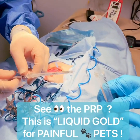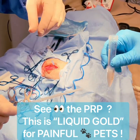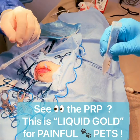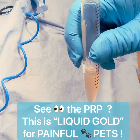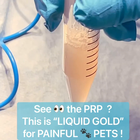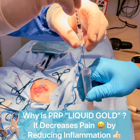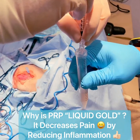This is the prepared platelet-rich plasma. As you can see, it's viscous — there's a big jelly there. The jelly is actually the outer layer of the platelets that have popped, and what we're going to do is get the liquid portion, which is the platelet-rich plasma. That is where all the good stuff is.